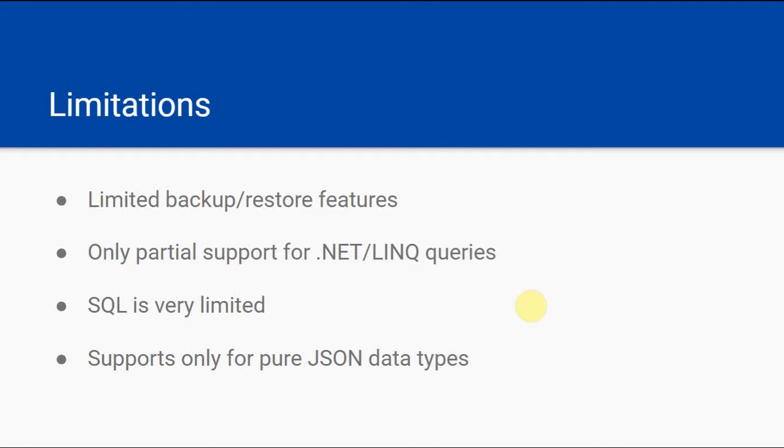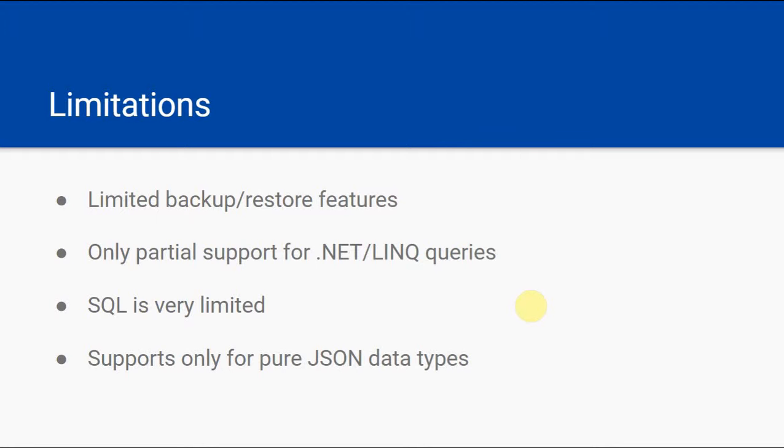One thing is the backup and restore features. In Cosmos DB, you are able to back up data to a certain extent. For example, at the database and collection, the container levels, you are able to back up and prevent data from being corrupted. But at the document level, it's not possible according to what they have said in their documentation. So that's one limitation. And also, if you want to restore your data, you have to create a ticket with Microsoft and wait for that to be approved, things like that. So it's not a very straightforward thing, backup and restore.